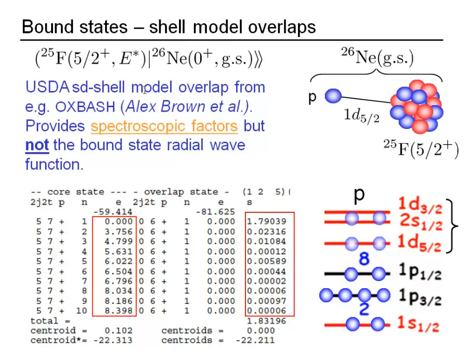Okay, so we look at neon-26 and say, I want to take a proton out, so which proton am I likely to take out? And so there's the 8 protons that fill the s and the p shell, and then I've got to put another 2 somewhere up here, okay? I'm not saying there's 4 up there, there's 2 up there. They have to couple to 0+, so they've either got to be both in there, or both in there, okay? They must be in the same j state, because all these are paired up, so these must couple to spin 0.